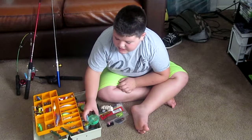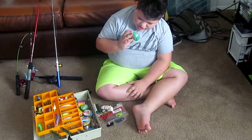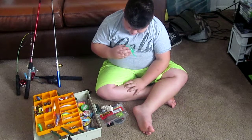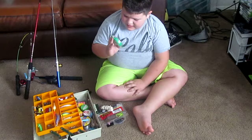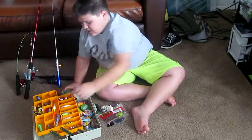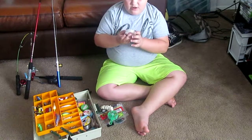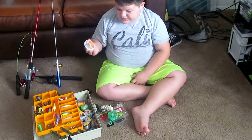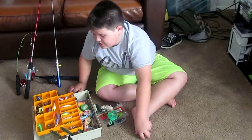And then I have a little box. It came with weights, except I put in two little split shots. And then I have two of the 14 or 16 hooks, and some bigger hooks, I think 10s or 12s maybe. And some smaller versions of these weights, and that's all that's in here. And then I also have 6-pound monofilament line. This is for the smaller hooks. This is the leader that I use, just because it actually fits through the hook.